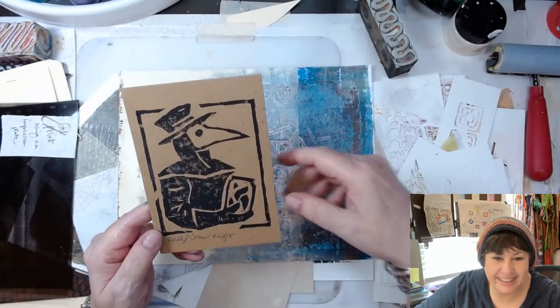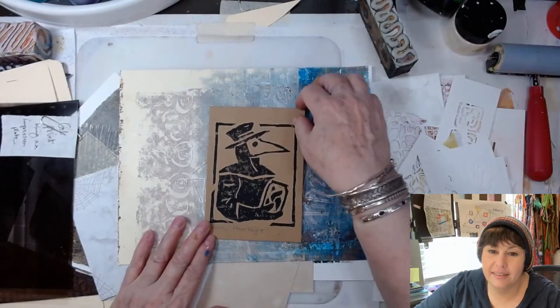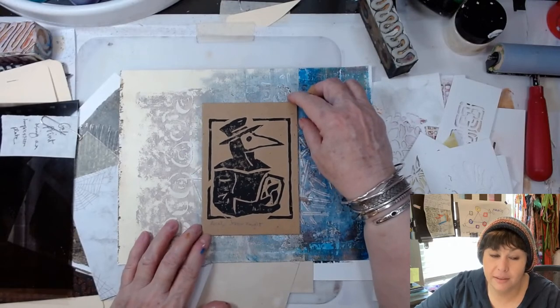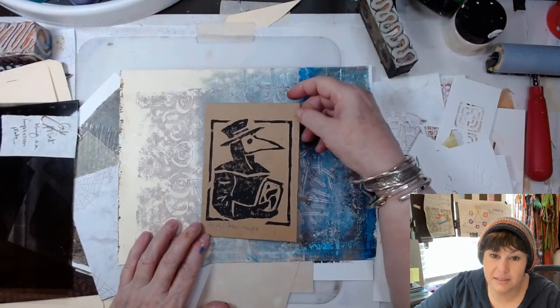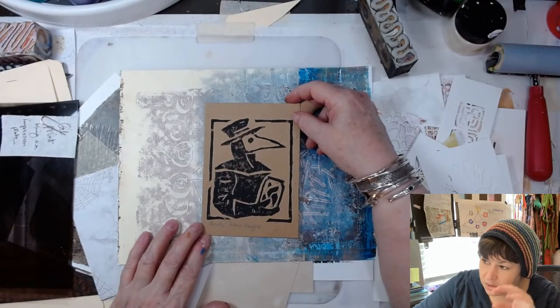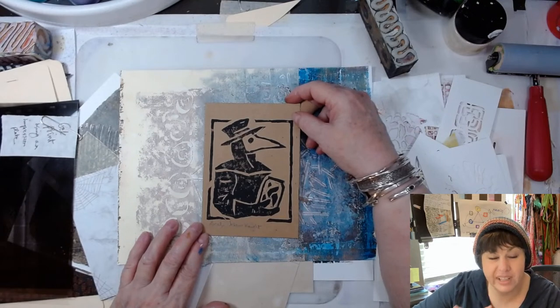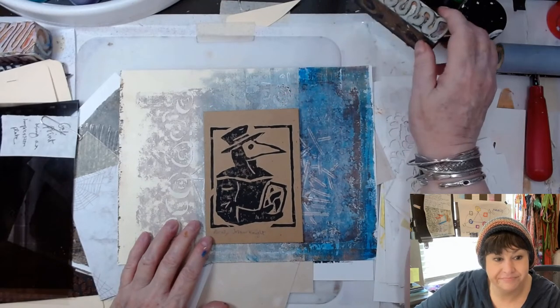I just really love this a lot. And I'm going to do a page for, you know, the plague. The black plague. The first one. The Birdman. Yes, the black plague. What is that called? They used to put posies and flowers inside of there, because, you know, death is stinky. Okay, there you go.